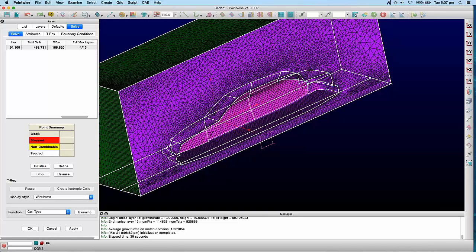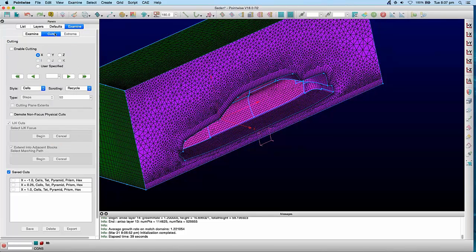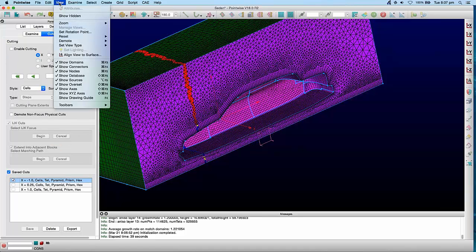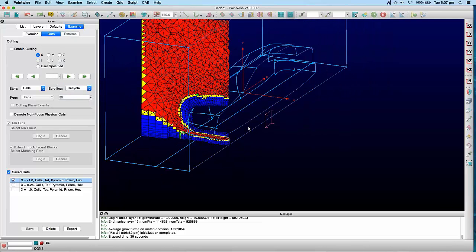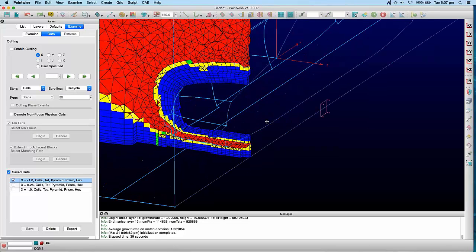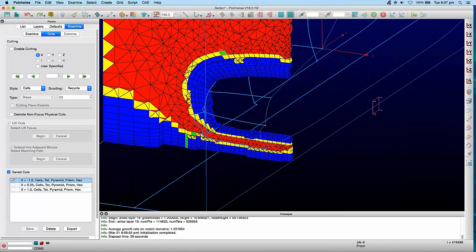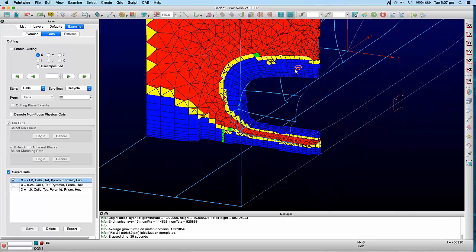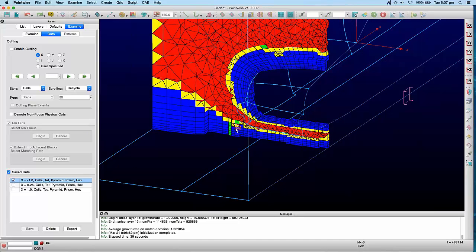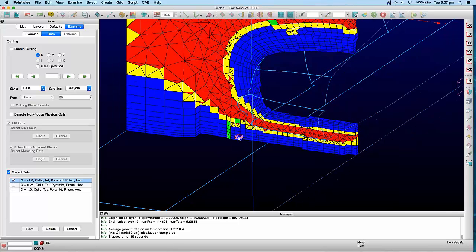The last bit to do again is we just examine. I'm not showing you a mesh quality in this case, but we're looking at some predefined cuts. Again, we'll turn off the surface mesh. You can see we've grown, again, blue is hexahedral cells, yellow are pyramids, tetrahedra are red, and triangular-based prisms are green. So you'll see that we've got blue off the car. Where I've cut through, there were no tris on the surface mesh, so you get a blue inflation layer. You get a few triangular prisms down here because obviously there was a triangle on that surface.